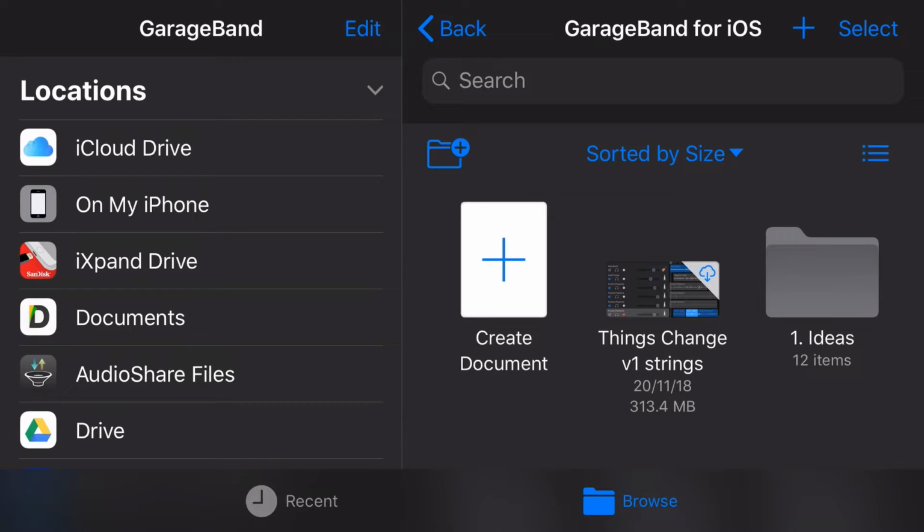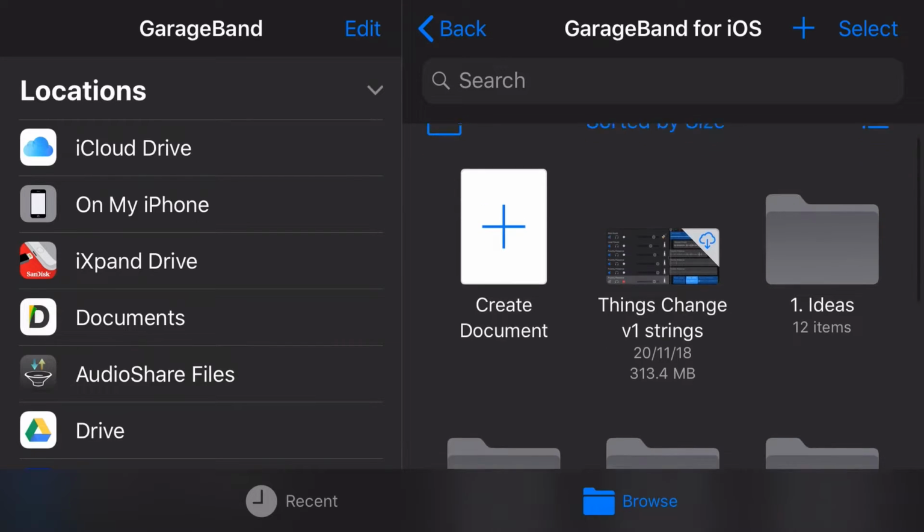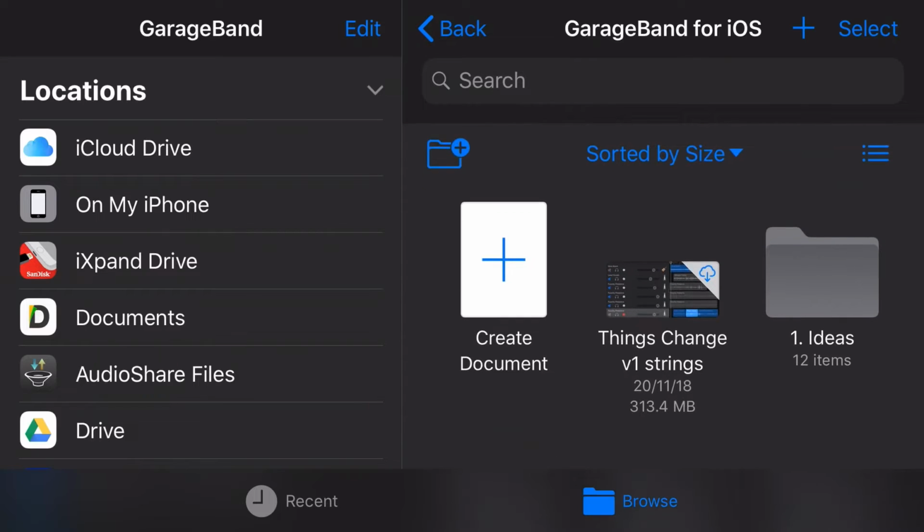Now, you'll notice here it's got a little cloud icon there. That's because this isn't saved to this device right now. It is in the cloud. And this is important to understand: if and when you run out of space on your device here, it may actually offload that file. It doesn't mean it's deleted it. It just means it's removed it from your device and you need to re-download it. To download it, all we need to do is tap, and you can see there it's going to wait to download, and it will start downloading that from your iCloud Drive.